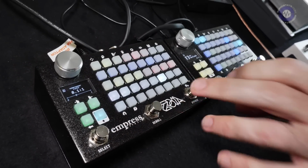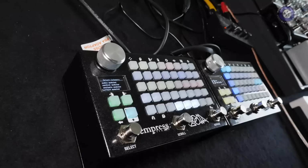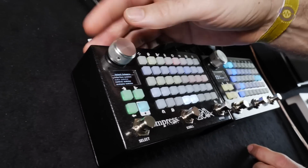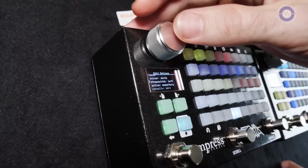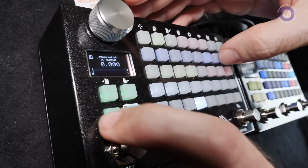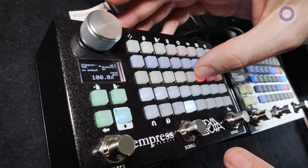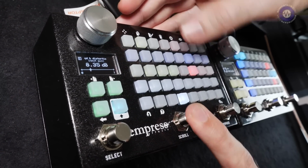It defaults to scrolling through patches. Okay. So now I can use them to assign anything. Like maybe I want to cut the level of one of the gains. All I do is add a stomp switch and set it to latching, and then connect that stomp switch to, this is risky, I've never done this one before, but yeah. Live dangerously.